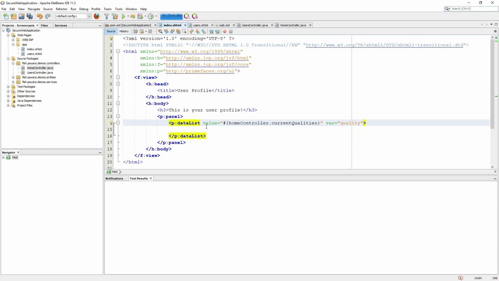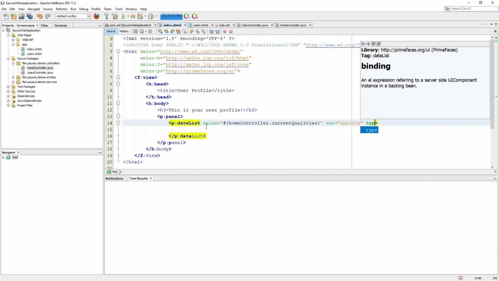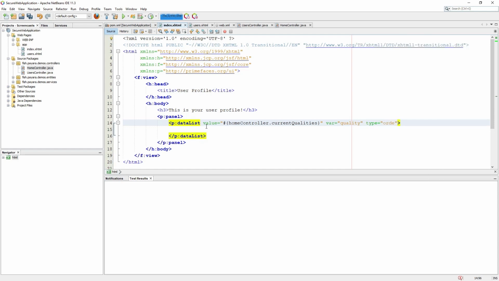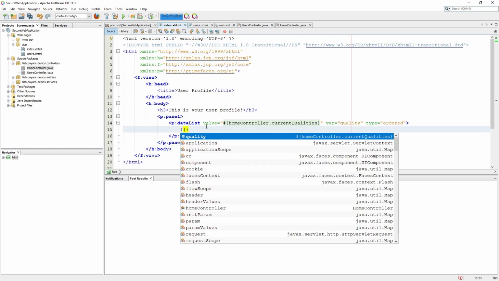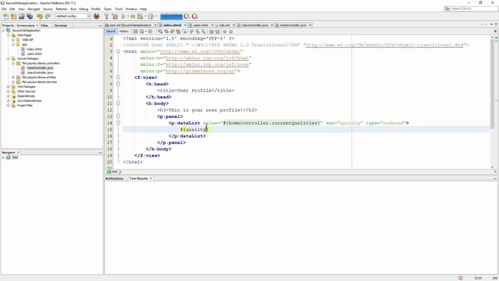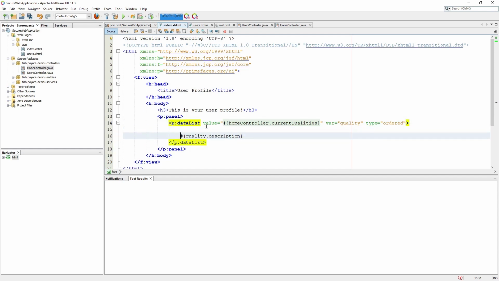Finally, let's set the type of the list to ordered so that the corresponding HTML element is used. Inside this, I will use quality and the description attribute. So I'm showing the list of qualities for the corresponding user in the profile page or the home page.